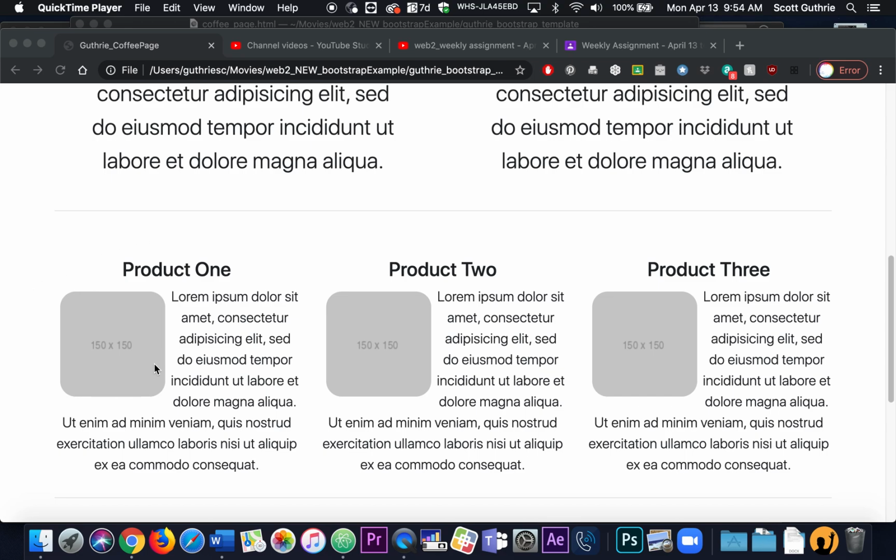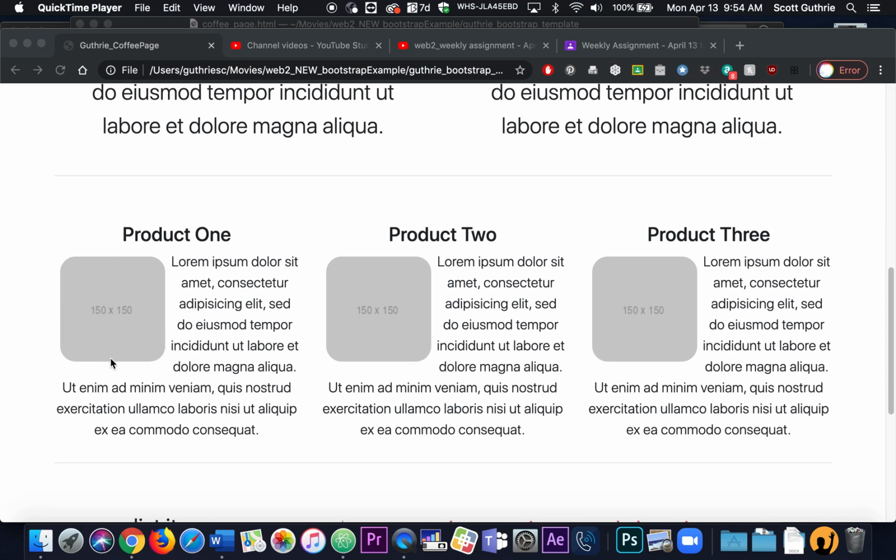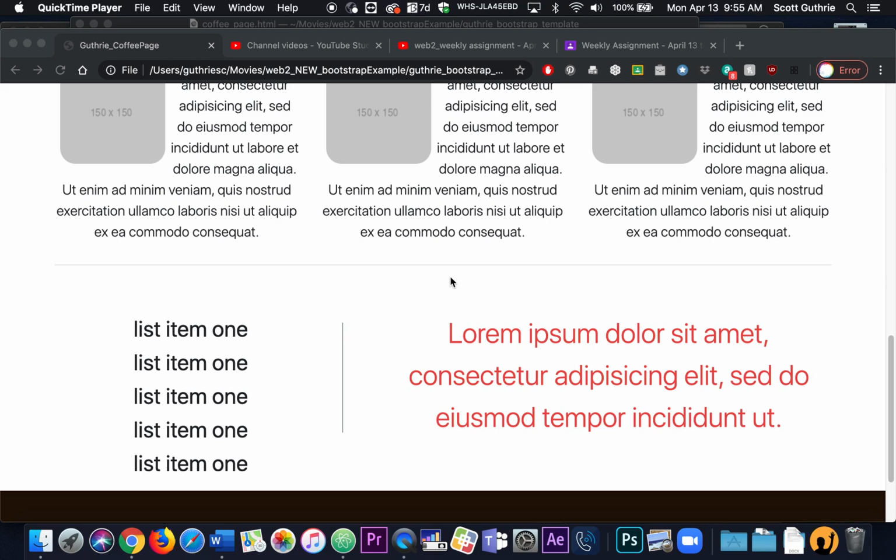And then we have a third row where we have column 4, and each column 4 has a fake image, with the corners rounded using CSS, a heading, and a paragraph of Latin text. I've also linked to lipsum.com, the website where, if you need it and you're not using Atom, you can get a paragraph of Latin text generated and copy it to fill the page. Okay? So column 4, column 4, column 4, and again, the magic number is 12. And then we create another row for another horizontal rule line right here.